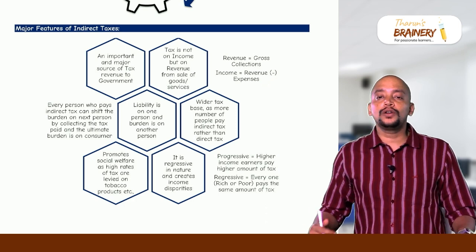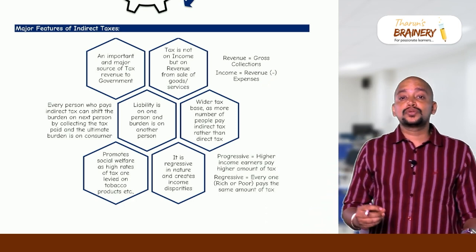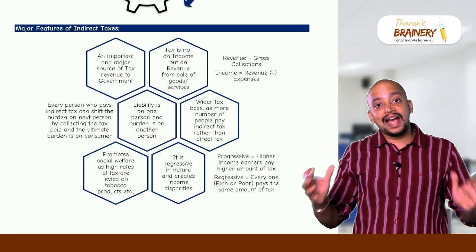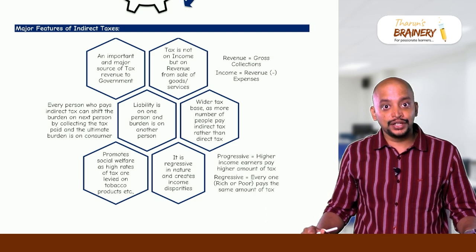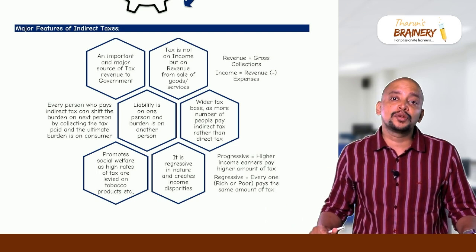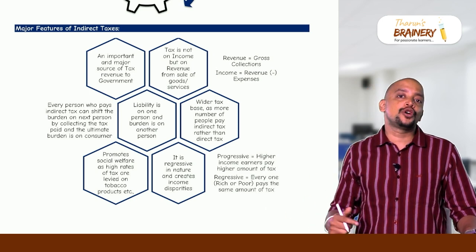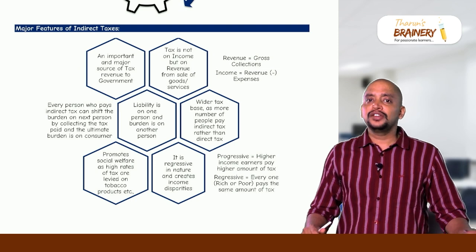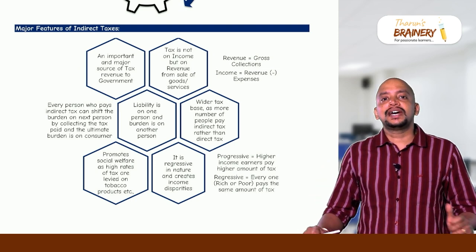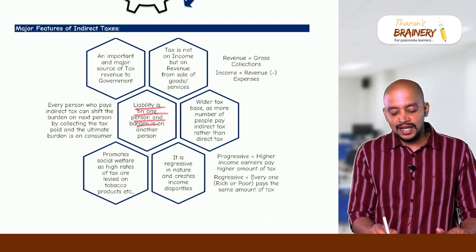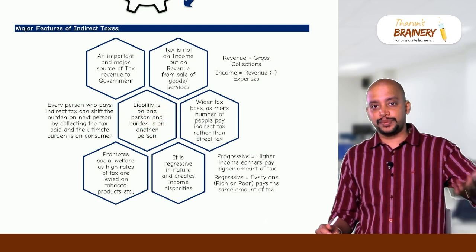And you all know that indirect tax is one of the major sources of revenue to the government. Tax itself is a major source of revenue. Between direct tax and indirect tax, which has more revenue? Indirect tax contributes more revenue to the government. Then you all know this point also, that in case of indirect tax, liability is on one person and burden is on the other person.